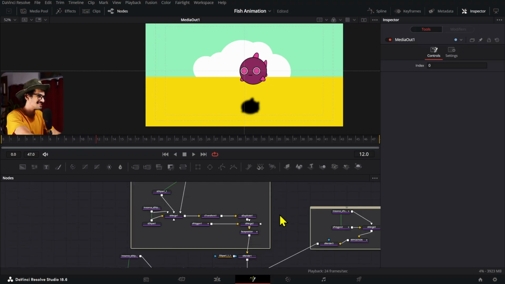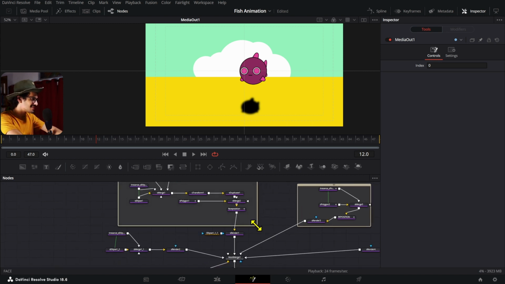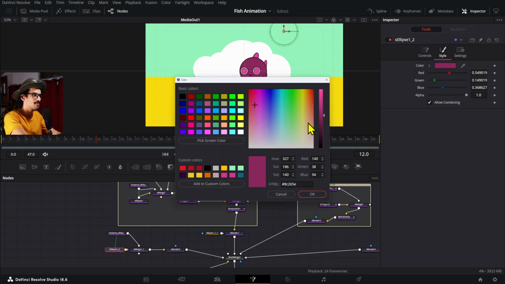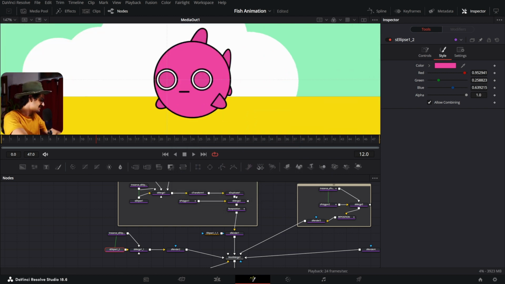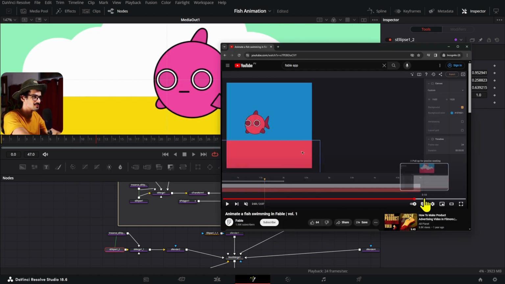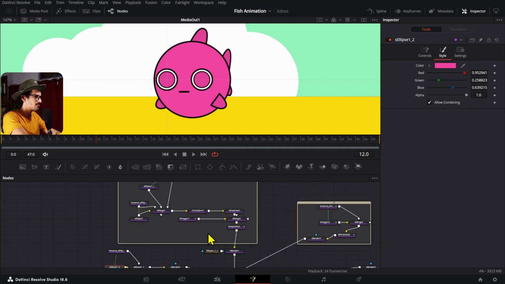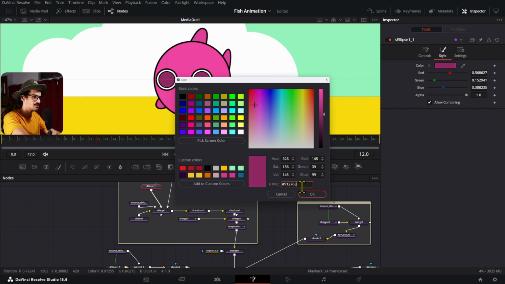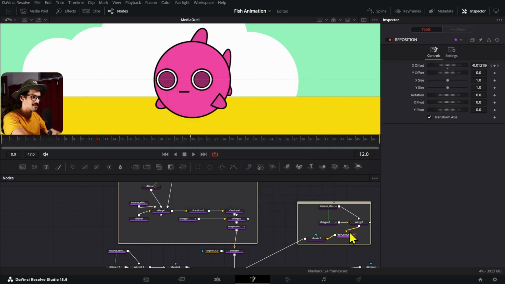Yeah, the color of our fish is not good. Our fish got, it's almost barbecued or something. I'm gonna change the color of the fish right here. Yeah, that was not nice. Take a look at the fish that they had. What was the color? Yeah. So their fish had the darker colors in the eyes and stuff. So that's what we're gonna do. That's gonna look a little bit better, I think.